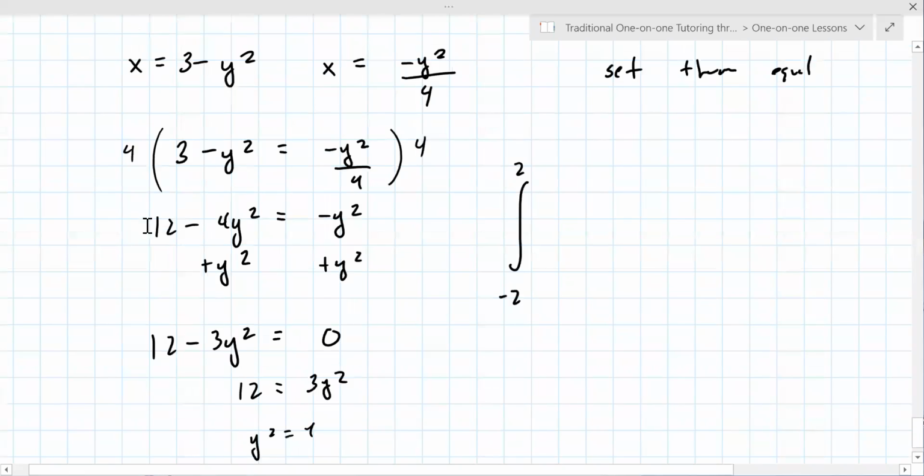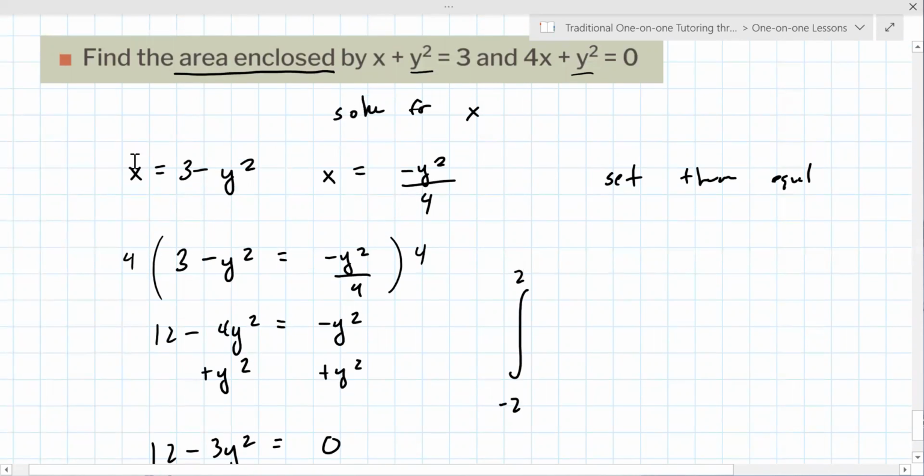Now you don't know which one is more right and which one is more left. To do that, you would set y equal to 0 because 0 is between these two bounds. So plug in a 0 for both of those. This first one is 3, and then 0. You want the one that's, because it's right minus left, you want the larger x value first, so this should go in front. This 3 minus y squared. Oh, so it's still like the top minus bottom. It is, in some ways.